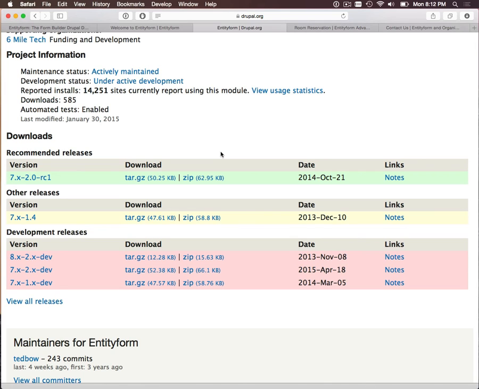It doesn't look like there's a ton of work happening on it now since the last update to the Drupal 8 version was 2013. But I feel pretty certain that this is going to be available for Drupal 8 in short order. And one thing is, some of the field types have been brought in. For example, the email field, not the link field that I mentioned, but the URL field. So there are some field types that are now part of core that you used to have to get a module.